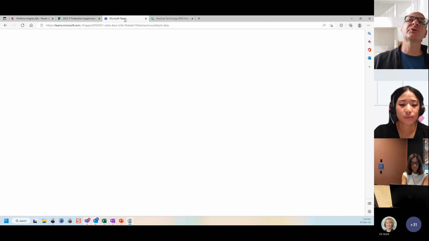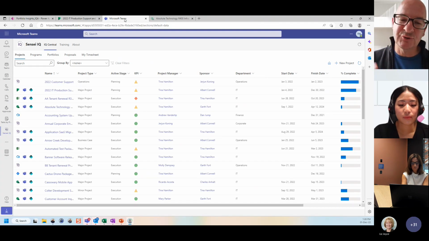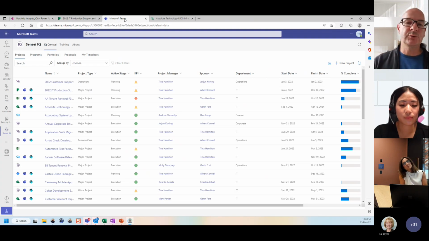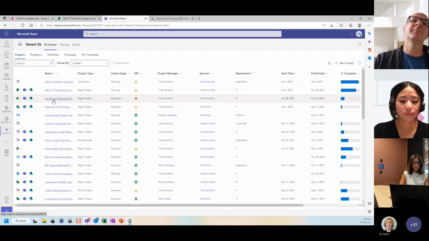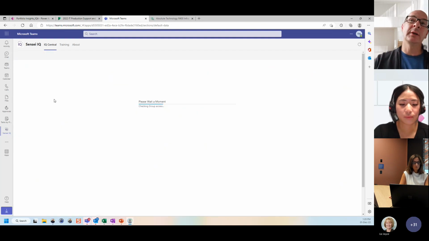And the last thing that I'm going to show you is, yes, it works in Teams too. I think Charlie mentioned it. Most schools are now, because of COVID, fully embedded into the Teams experience. And as you can see, this is now the Teams experience, where I can manage all of my projects and programs and drill directly into my projects as well, and can collaborate on my projects directly in Teams.